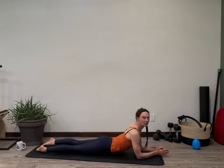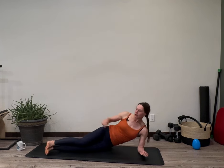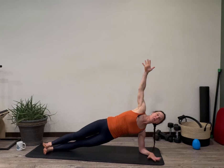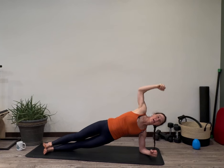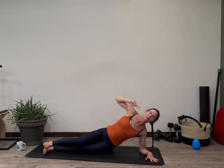Good. We're gonna do a side plank here. So get ready so that your elbow is underneath your shoulder. Your feet can be stacked or staggered, and have an exhale help you up. Stretch out through your hands. So the bottom hand is flat on the floor if you can. The top hand is stretched out. So much of our daily tasks are kind of curled in. So we're opening up, even through the hands. Breathe in. Now we're gonna lower the hip and go to the other side.